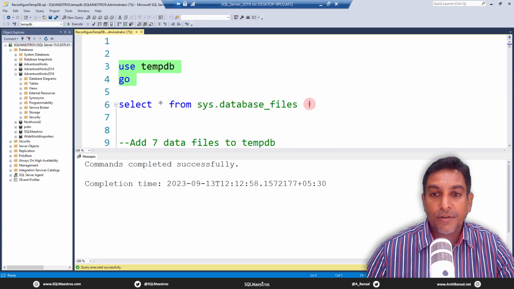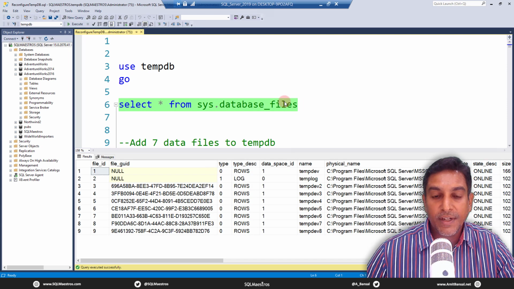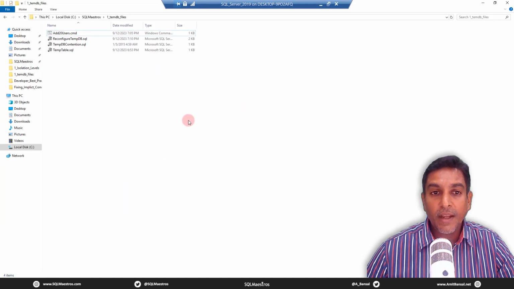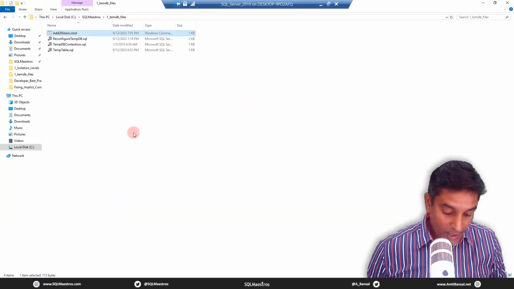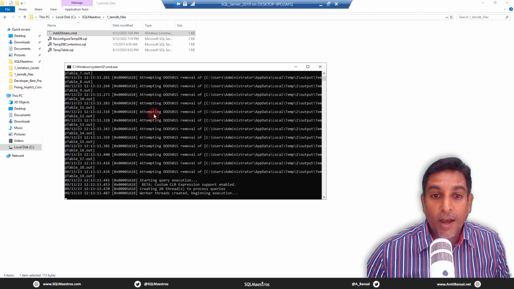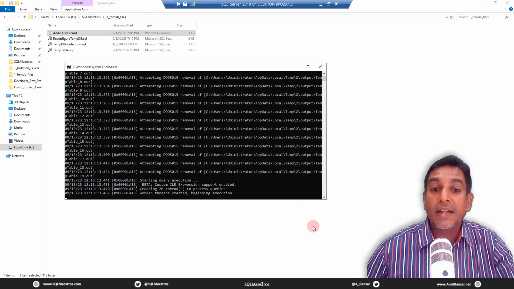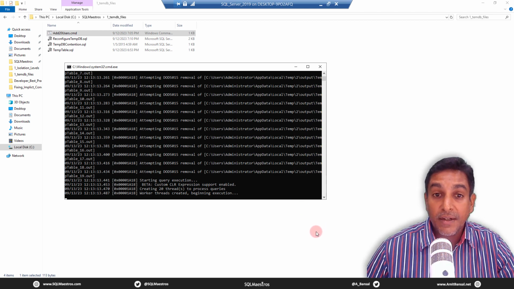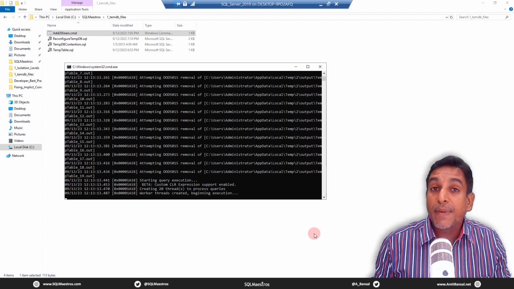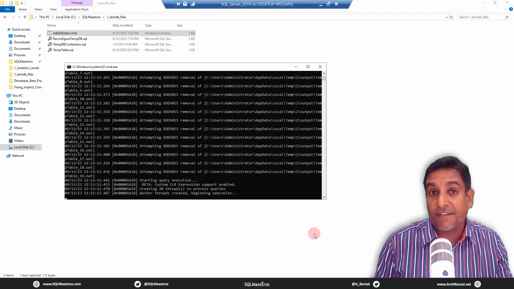Let's go and execute this. Just do a check once more. Yes, we are good with 8 data files, right? All good. Now we are going to run the same code again. Remember, last time it took 1 minute 6 seconds. Let's go and double click this. And now you will have the same allocation and deallocation code running. But now this work is being spread across 8 data files, right?